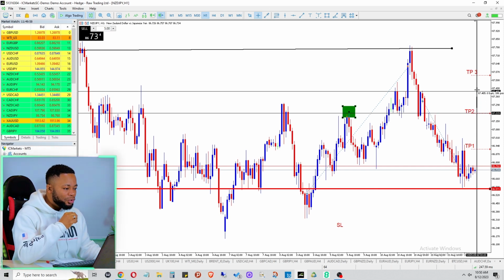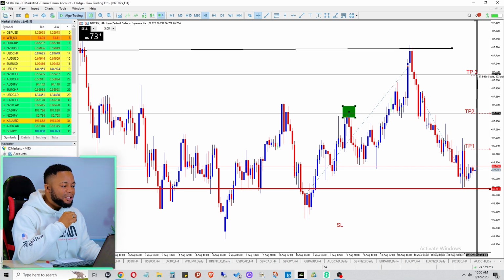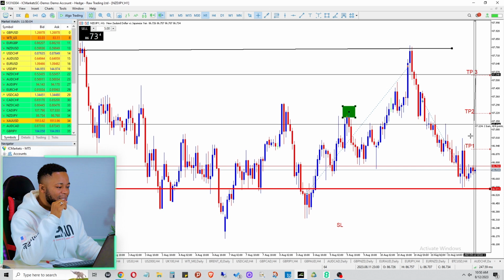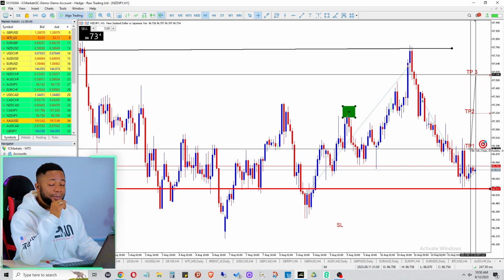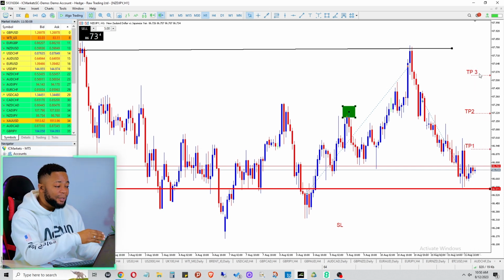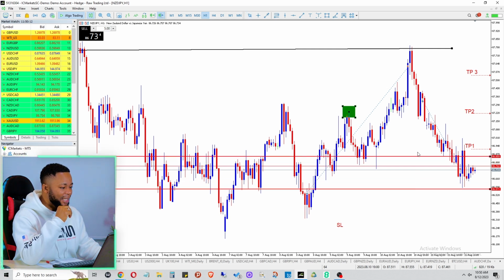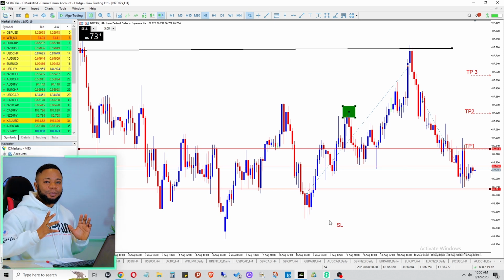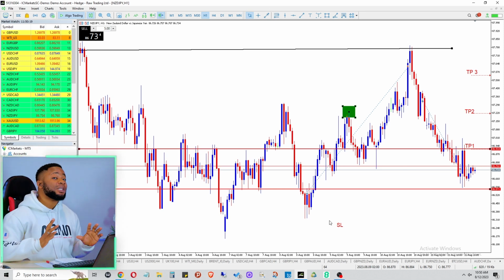If the market continues going up and it gets to TP3, what happened? If I measure the distance between TP3 and TP1, that is 60 pips, which is the distance between the current market price and the stop loss level, and it must be 2 times your risk. So I'll just take my stop loss and put it on TP1. At that point in time, I've already locked in plus 30 pips.